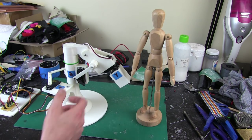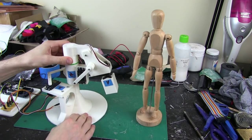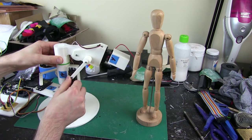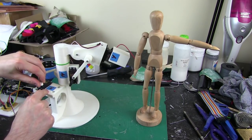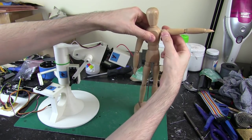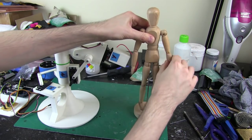However, you'll notice on the robot we're missing at some points an axis due to the way it's constructed. So to move my arm backwards and forwards this way, I can't actually do that. I don't have a way of rotating it this way. So it's fine when I put my arm out. So if I do this, that's fine, then we've got rotation, and we've got rotation this way on the x-axis, which allows me to rotate my arm this way. In fact, this dummy doesn't do it, but anyway, a human can. If I turn this, I probably can. Right, like so.